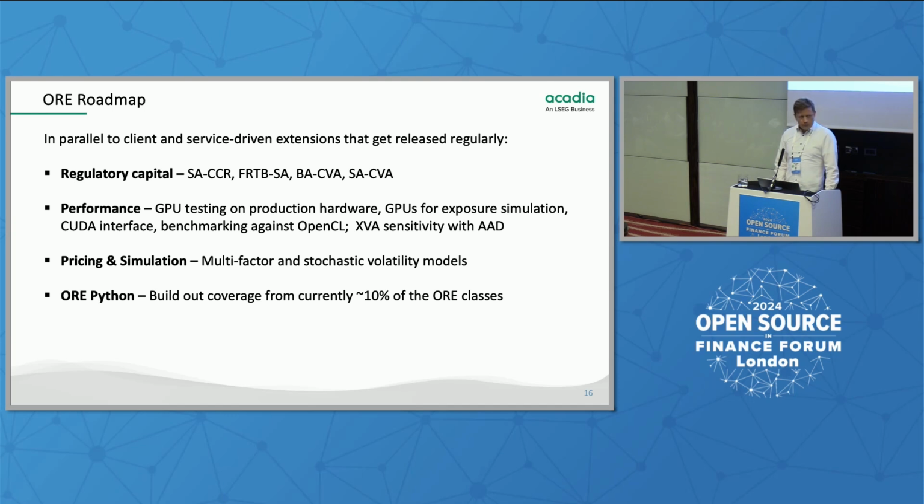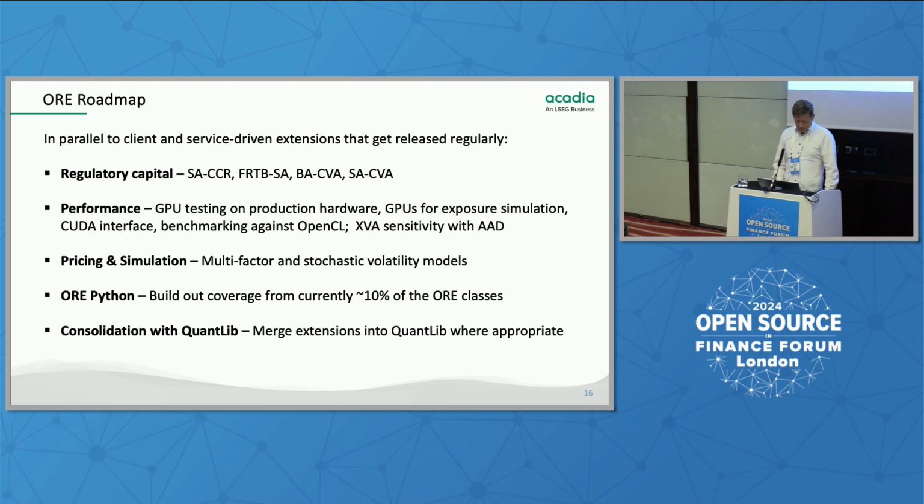And I already mentioned this, the entire data model is certainly not mapped into Python at the moment, so you may not be able to inspect, I don't know, a calendar item or something like that from the Python interface. You can run the analytics and get the results back, but you cannot inspect each and every single instance of every data type that is used in ORE. So that's what we mean here by extending the ORE Python coverage.